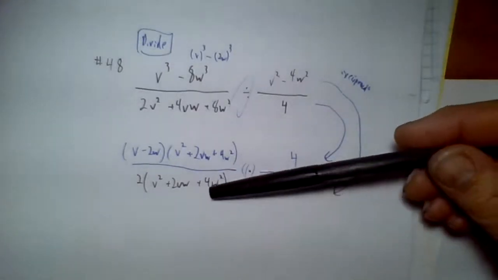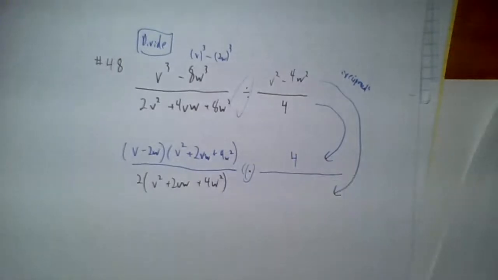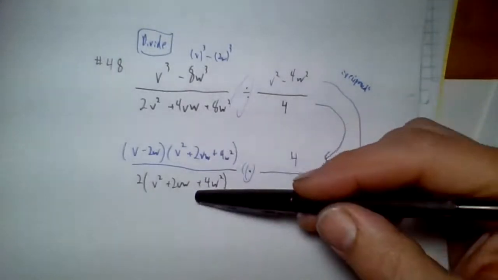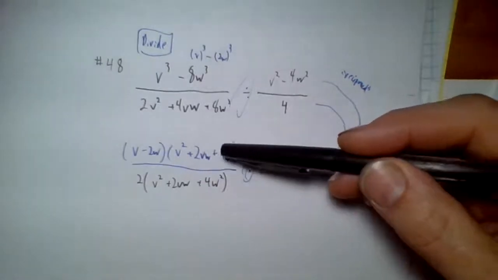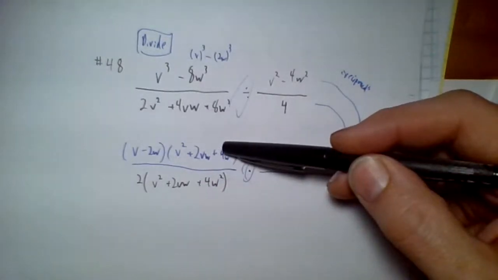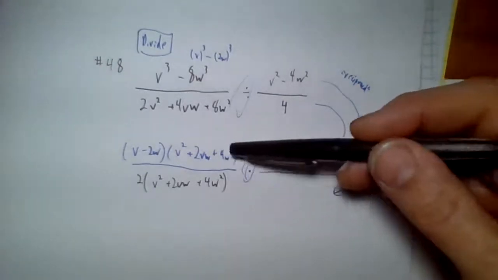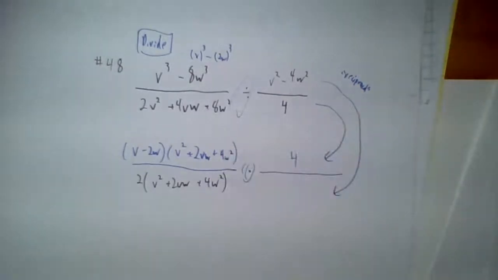And then I should think about whether that thing factors. You could try the box thing with that, but you're not going to find numbers that work. If you did the numerator first, you're lucky. You'll look at this and say, that's the same thing as this was. This thing that comes from the difference of cubes never does factor any further. So that's done, and it's just going to cancel here anyway. But let me get everything written in factored form first.